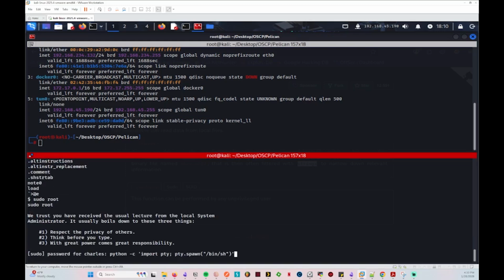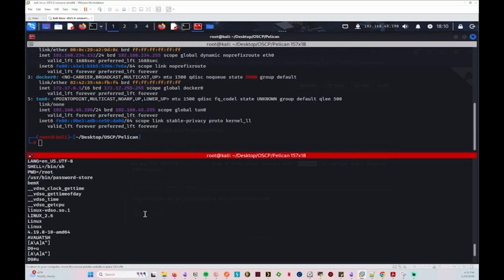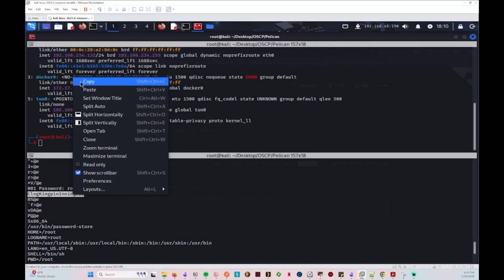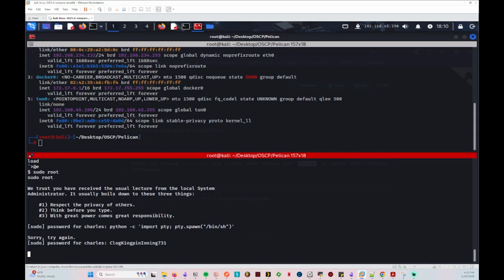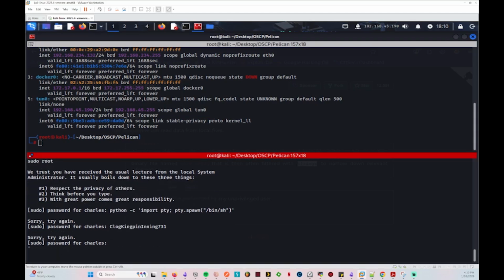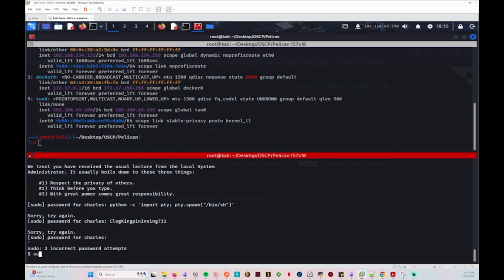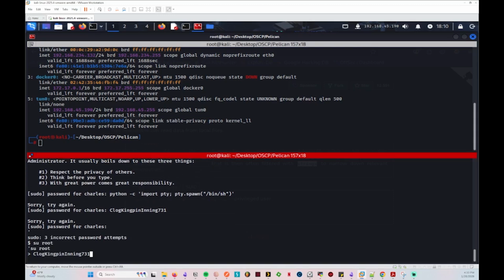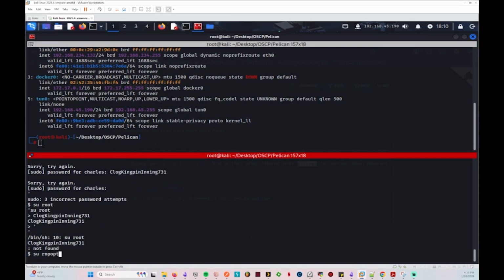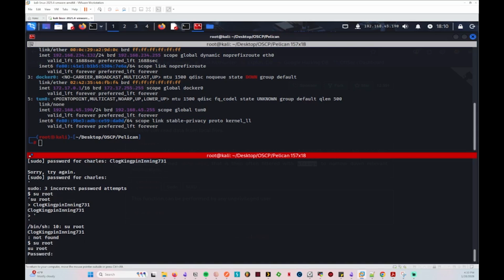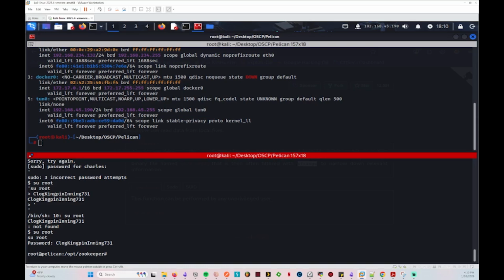It's going to ask me the password for Charles. Oops, I did not save this like I was supposed to. Wrong command. That's my bad. I'm supposed to go, hold up. There we go. Switch user root. Enter root's password. Wait, did it take it? If I can stop fat fingering this thing. There we go. Now we enter root user's password, and now we are root.